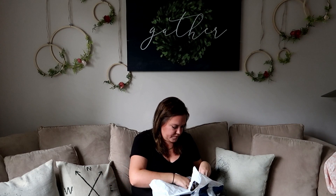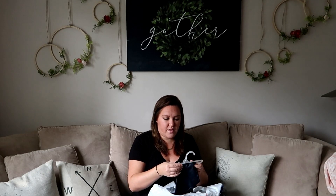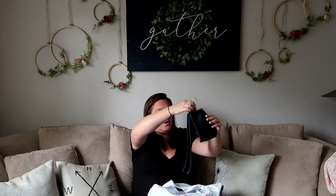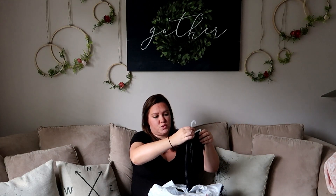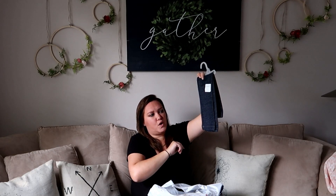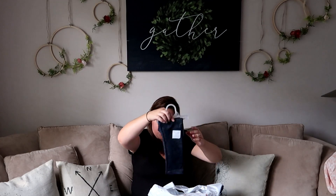Those shirts were all six dollars. For leggings - I buy most of her leggings at Old Navy because I like the quality and they have really cute designs. I got her leggings in a 4T because the 5T was just too big. I got her these faux jean full length leggings - these were four dollars.